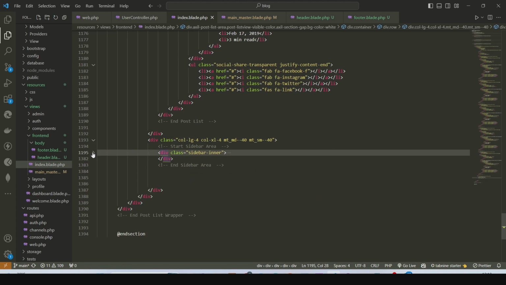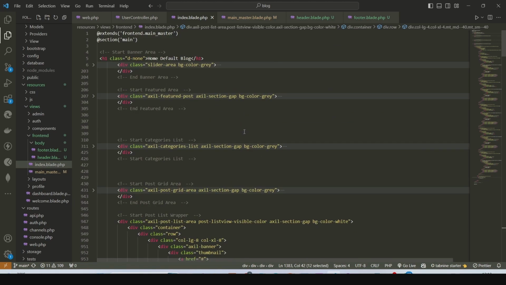We'll minimize here. As you can see, start sidebar, end sidebar. So we'll be segmenting the sidebar too. Let's start from this area.